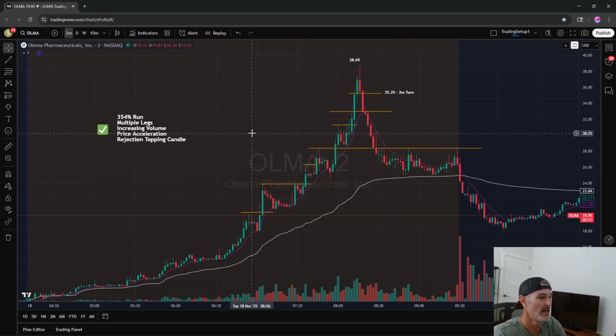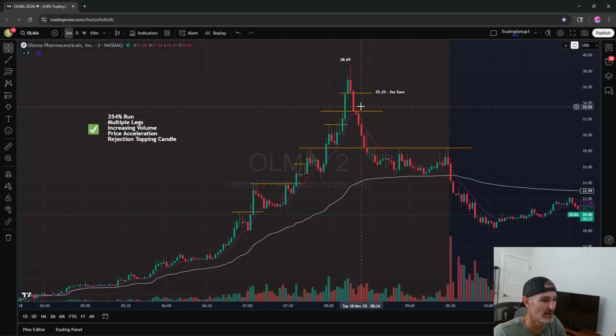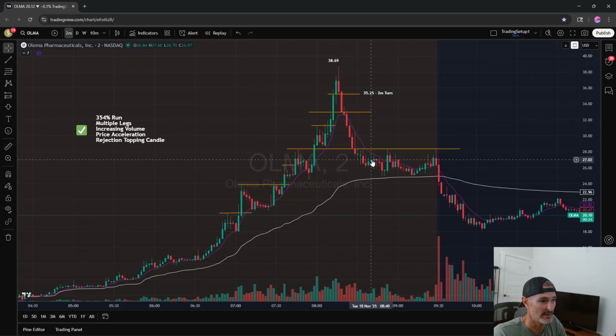So we want to have that price acceleration. We want to see price really starting to steepen and get vertical. That's usually the first clue that a turn's starting to come. Okay, so price acceleration, and then we got a really nice rejection candle up here at the top. This is a big reverse hammer. It pushed new pre-market highs. Sellers came in, rejected it, and we closed almost at the low of that candle. Once that candle was set in, we didn't look back, and it made a move all the way back to VWAP and then some once we opened up for the day.